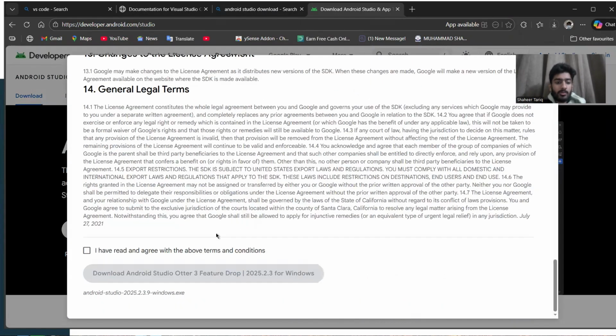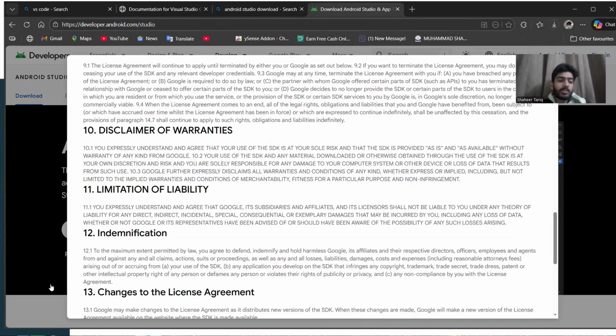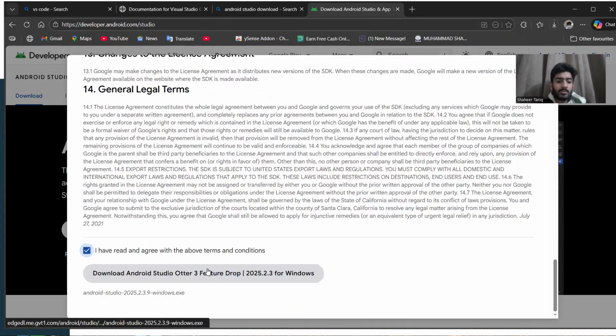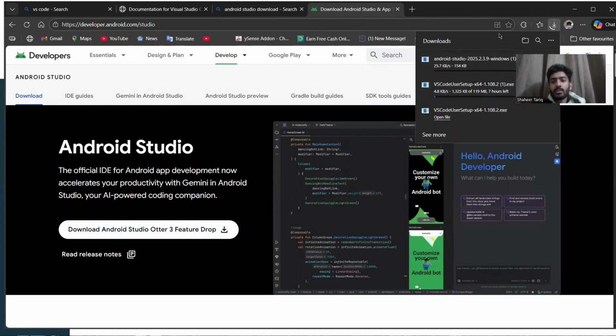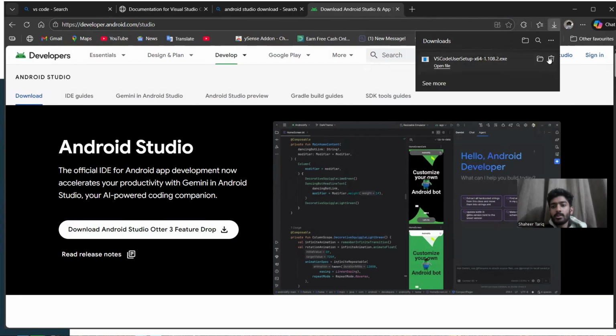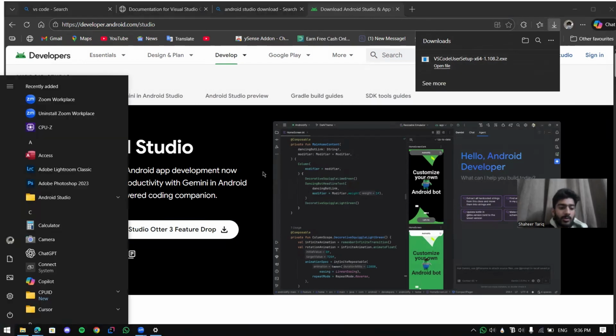You have to scroll down. If you want to read the agreement, you can read it. Click on accept, I have read and agree, and click on download. And it has started downloading. I have already downloaded it, so I will not download this. Let's go to Android Studio.